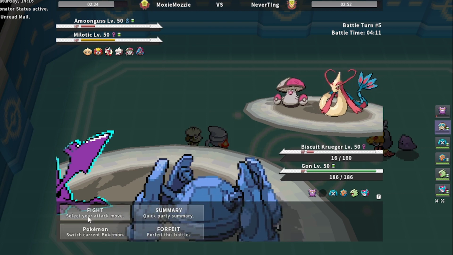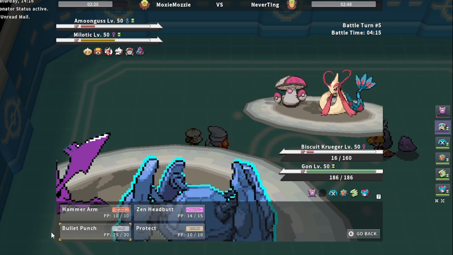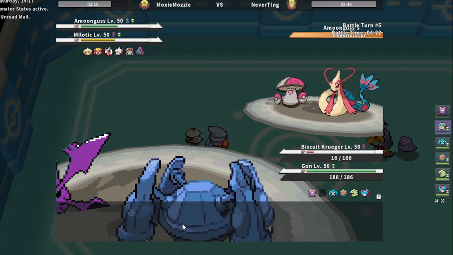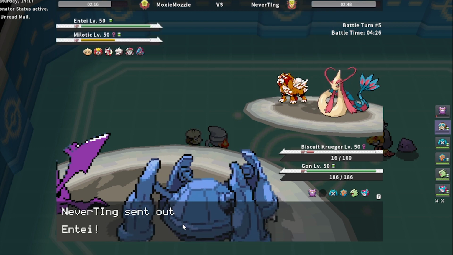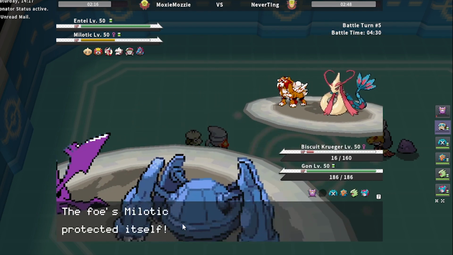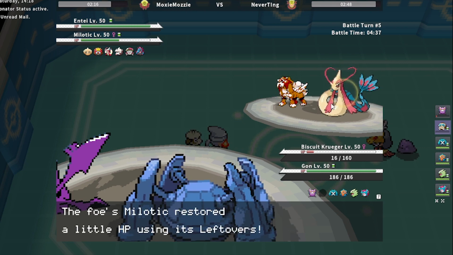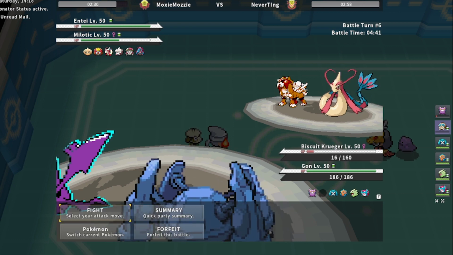Alright. The speed tier doesn't really matter here. So we just Acro here again, and then Zen Headbutt here again. Alright. Who do we get that Zen Headbutt on? Entei? Alright, I'll take that. Oh, alright, so now we have to play around this Entei, because there's definitely an Extreme Speed coming in. Oh, we missed it! I missed like 100% of my Zen Headbutts.